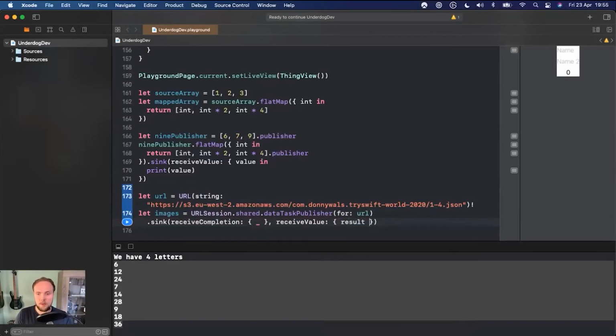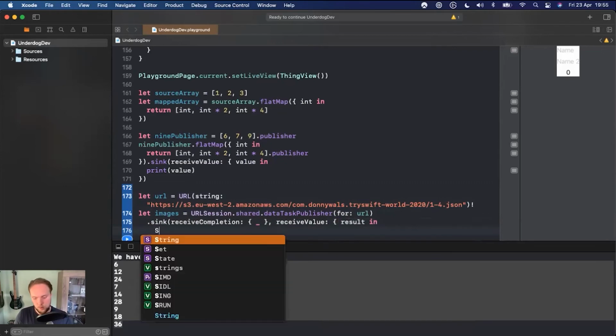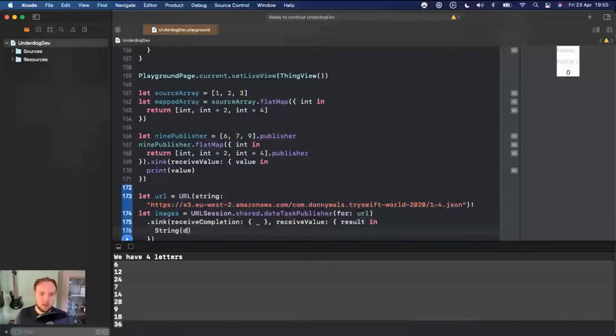So I'm going to have the result here, and I'm just going to say String(data: result.data, encoding: .utf8).